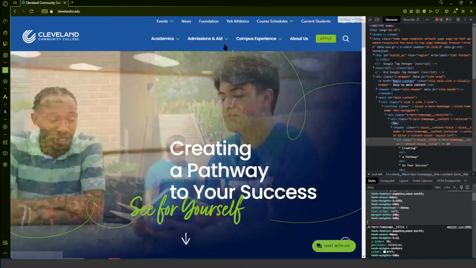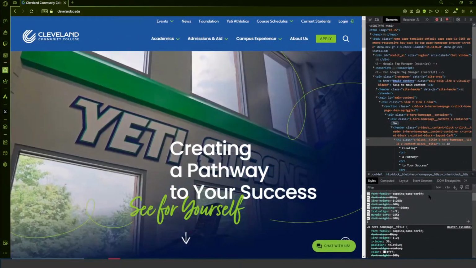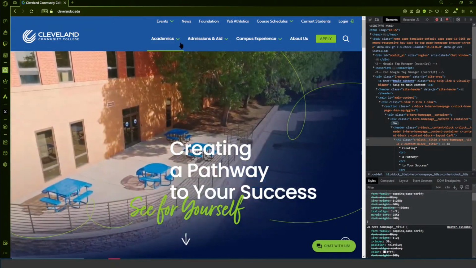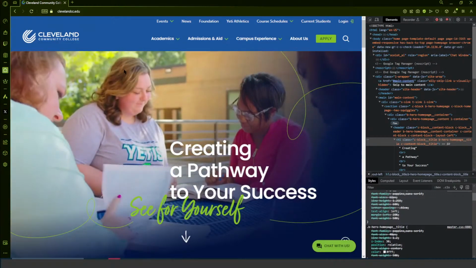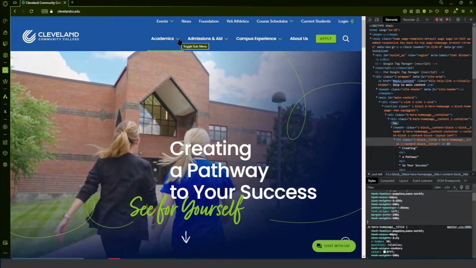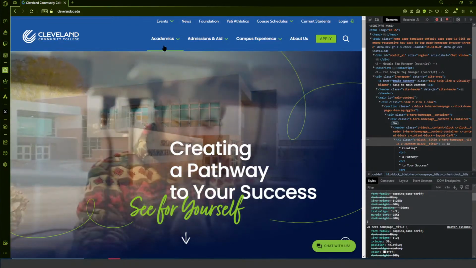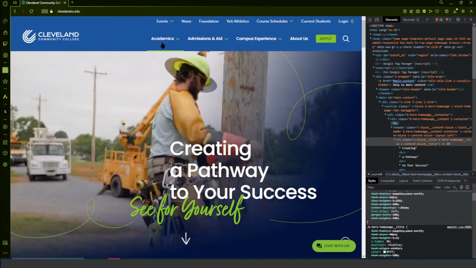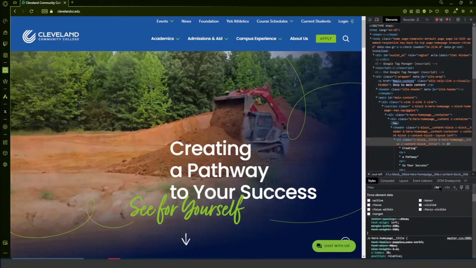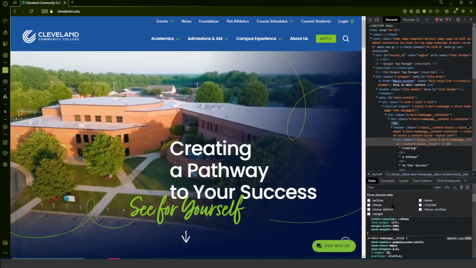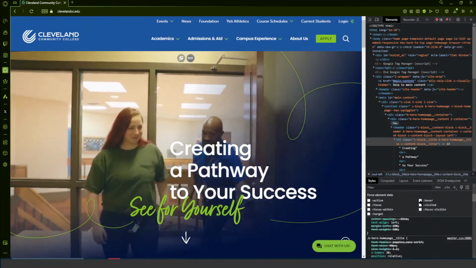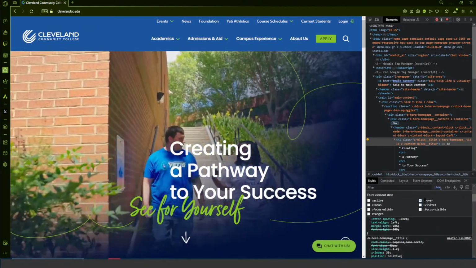Now, one of the things that we can do that we don't really talk about a lot is that one of the things that causes us problems is if we need to check and see what something's doing on hover. For example, this navigation element here, if we hover over it, we see there's this green line that sort of animates in underneath it. Well, we have this :HOV button, and that gives us the option to force state. So if we want to force hover on elements, we can click hover.